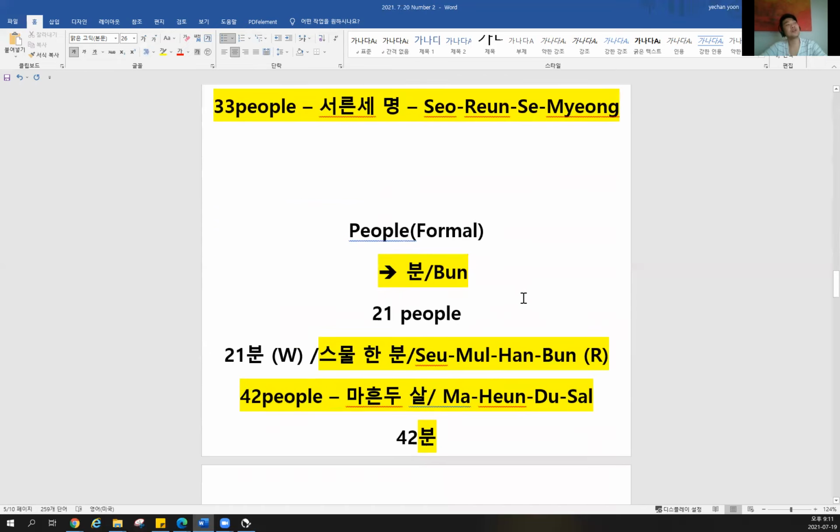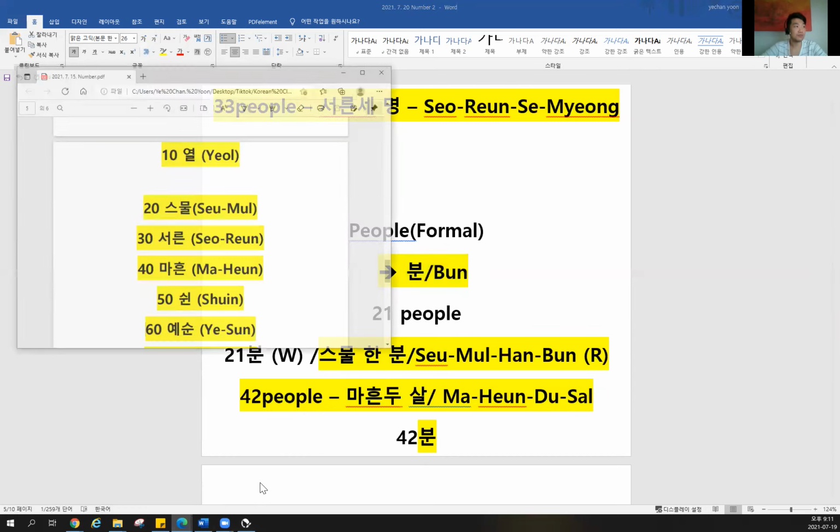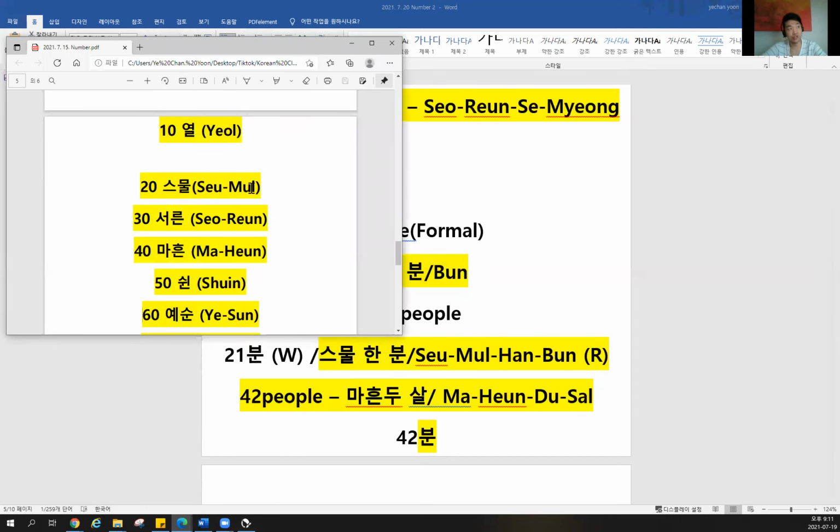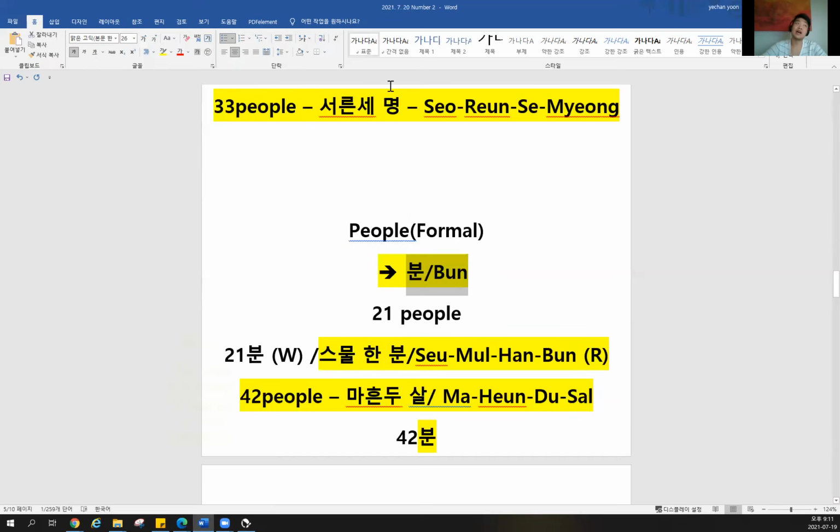People, formal version. How can you say it, guys? You can use the counting word 분. So 21 people. 20 is 스물, and not 하나. 스물 하나 changes to 한, so it's going to be 스물한 분. Okay? 42 people.